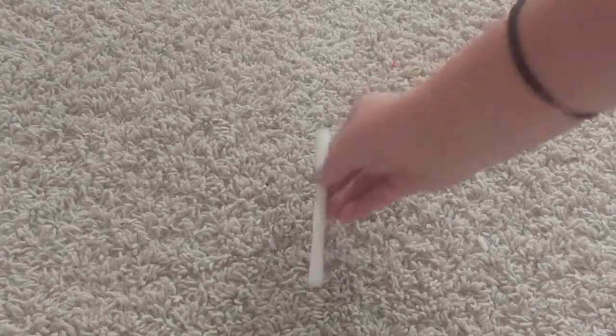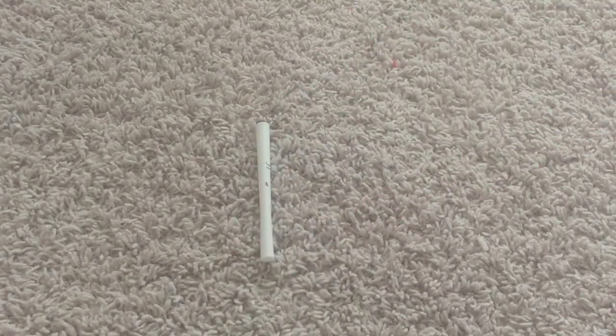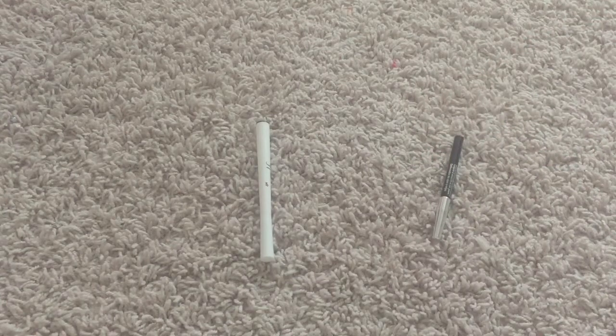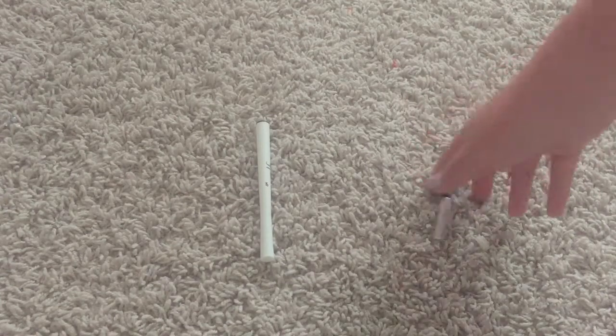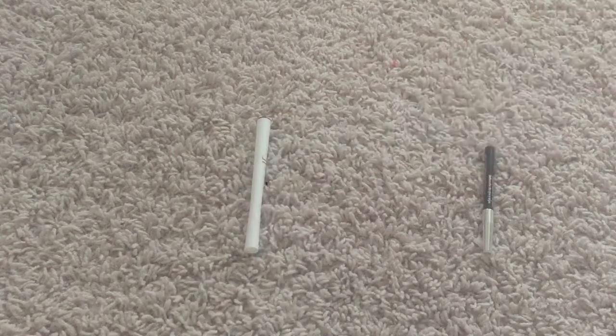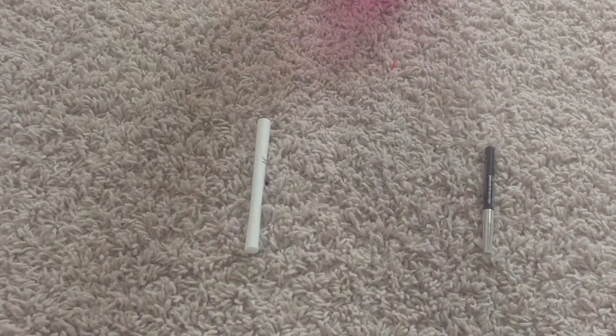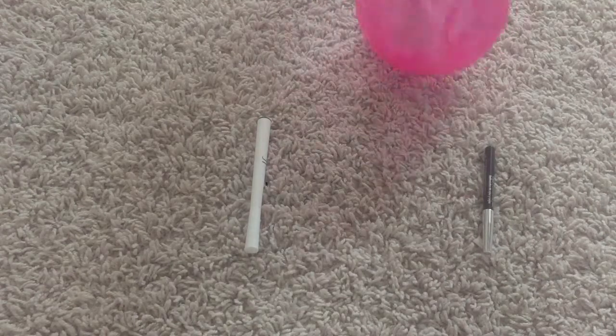So I need Chia's help to help me pick if I'm going to do a gel liner or a pencil eyeliner. So let's roll the clip. Okay, so on the left we have a gel liner and on the right we have a pencil liner. I'm really hoping that she goes toward the gel liner because I've never really done a pencil eyeliner before, because they're so darn hard and I can never complete it. So I guess we're gonna see if I have to do a pencil liner or if I get to do a gel liner. All right, Chia, come on, girl.